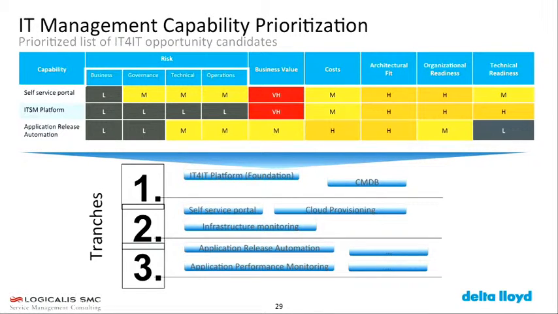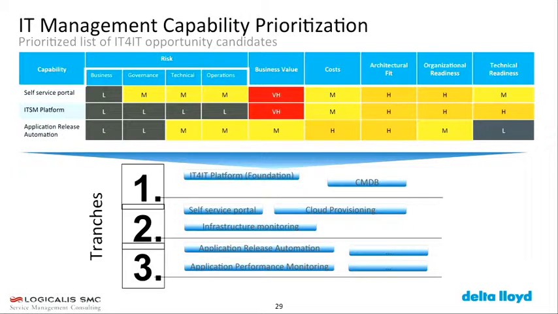Then looking at this, because if you look at the big picture, you may identify 30 projects you need to do over time. So then you need to prioritize what is the right order. Now in Lloyd, we looked at the prioritizations, and the first step, basically, is building the IT4IT common platform with the basic incident, problem and change, CMDB, SLA. That was the foundation. And on top of that, the different value streams were implemented after that. So it's a journey still going on.